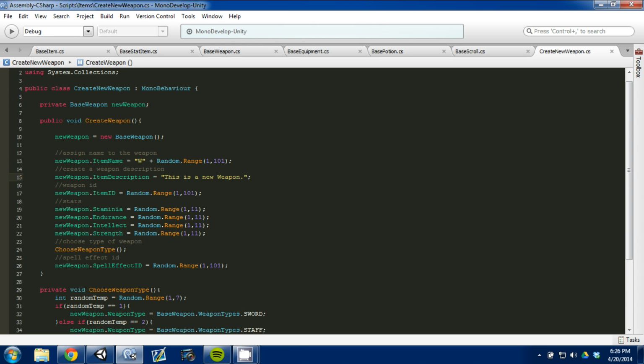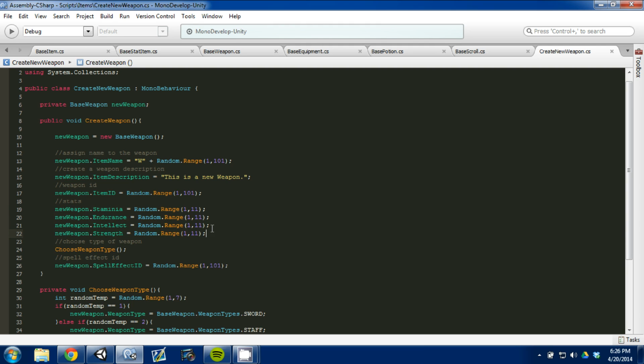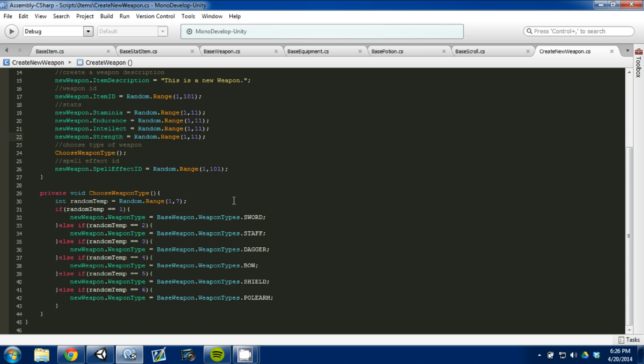Now the idea is that you guys can go on, and if you need help, I can make another video and show you more in depth how to add more specific names, or when we figure out our stat formulas, we can come in and actually choose how to generate these stats better. Maybe add a character level modifier to it. So if the character is level 10, maybe it still generates 1 through 10, but it multiplies it by 2 this time, so it's even higher. But anyways, that can be for another episode.